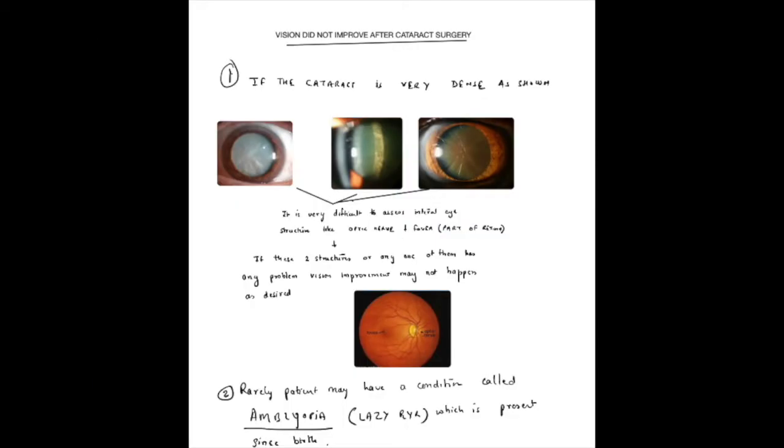In some patients, unexpectedly vision recovery is not proper. Why does this happen? Well, if the patient has very dense and advanced cataract, it is very difficult to do a thorough internal eye checkup. Internally, we are mainly concerned about the health of the retina, where the image is formed, and the optic nerve, which carries our image to the brain. If any of these has some issue, then the vision recovery is not as per the expectation. Second reason for this is a condition called lazy eye or amblyopia, which means that though the patient's eye structure is normal, his eye is functionally weak from birth or early childhood.